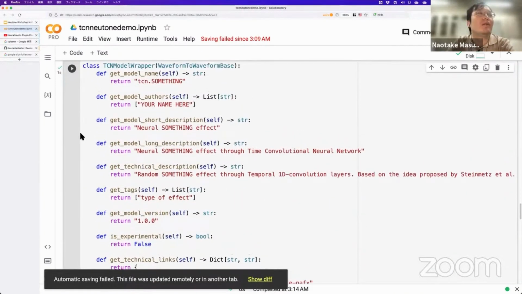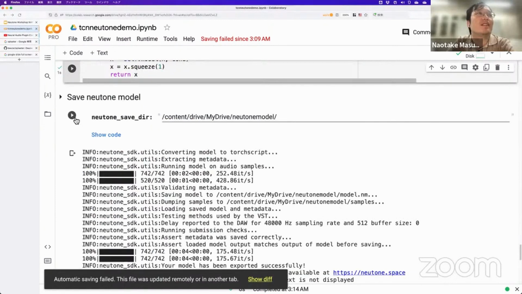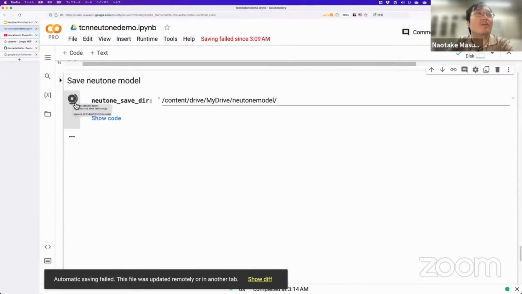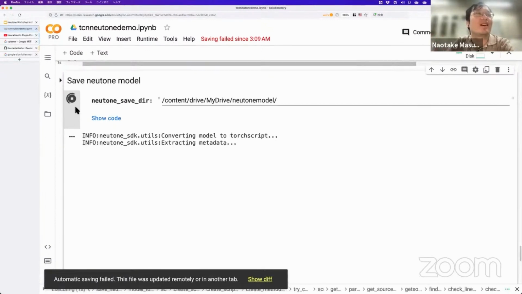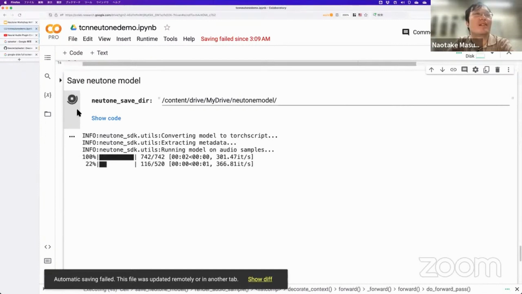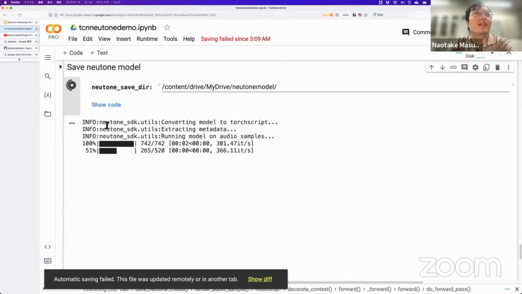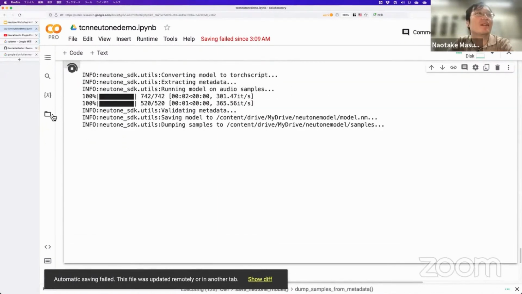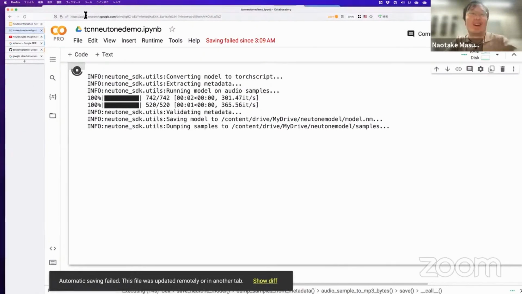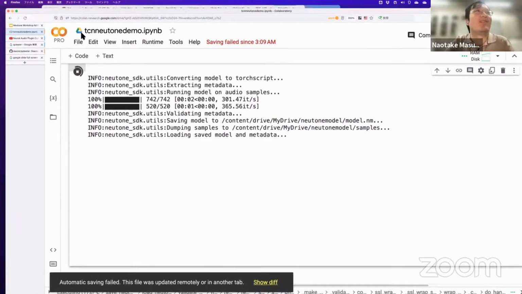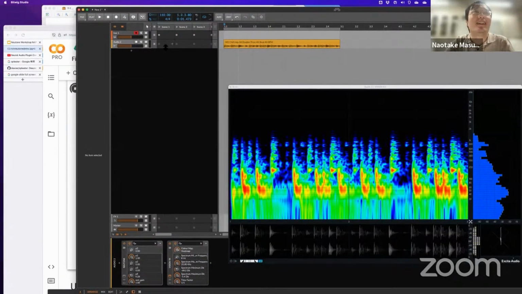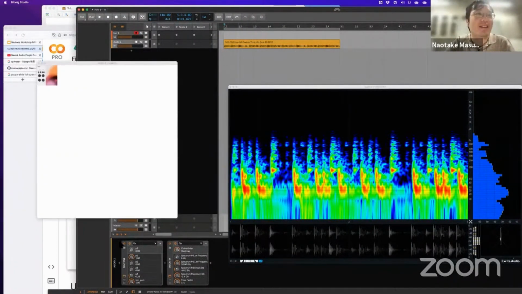Okay, so we wrapped the model, I think. And now we'll just save this to the Google Drive. The neat thing about Google Colab is that it just mounts your Google Drive automatically. So it's running the export stuff. And our time is pretty precious, so we'll just say that it's working fine. I already downloaded the thing.